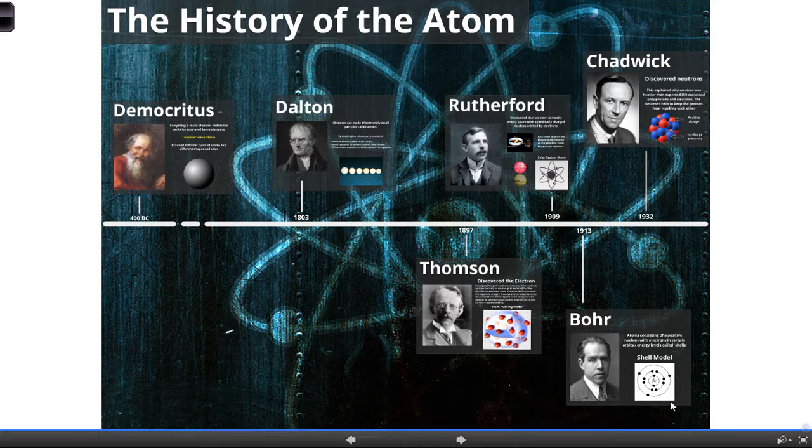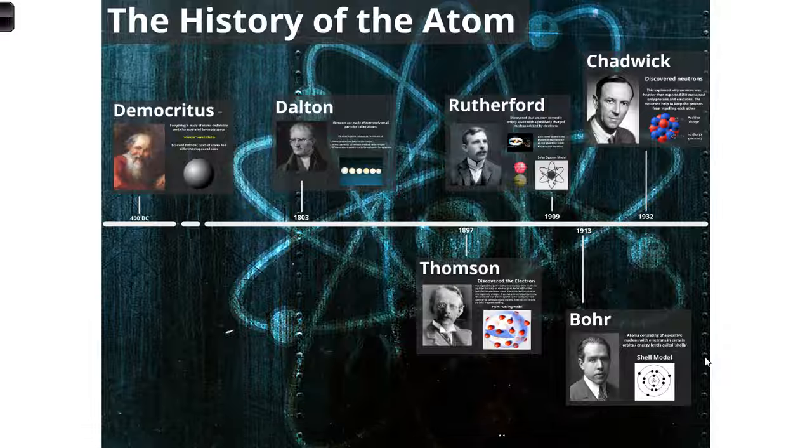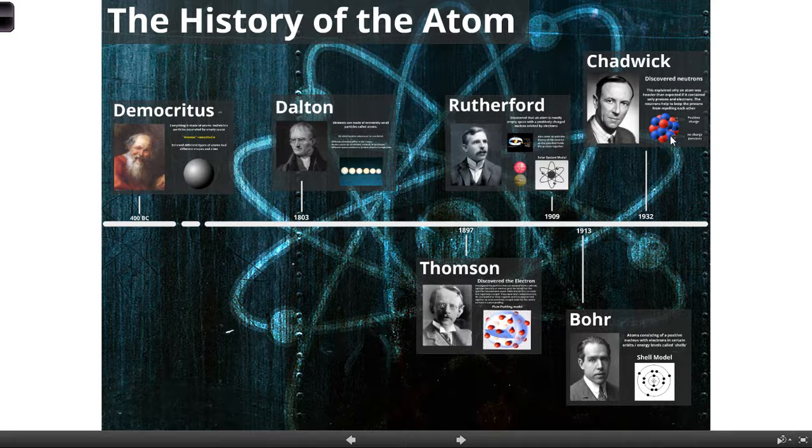Bohr, just draw a shell diagram here. So the atom has its core, its nucleus, and the electrons around that are arranged into shells. So you could easily draw that. And lastly, Chadwick was the one who discovered the neutron, and that essentially proved that there was this glue holding the protons together, and that they contributed to the mass of the atom. That's why atoms seem to be heavier than we would expect them to be if they were just made out of protons and electrons. And he basically provided evidence for the neutron.